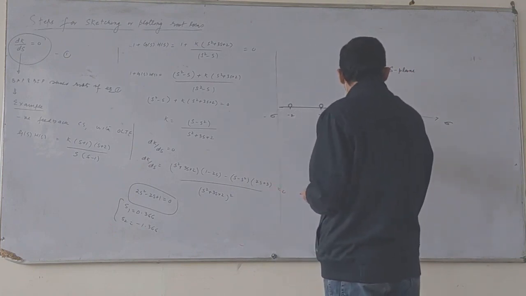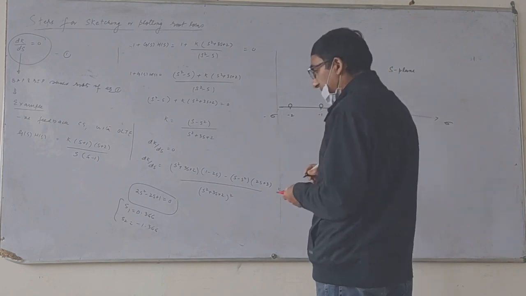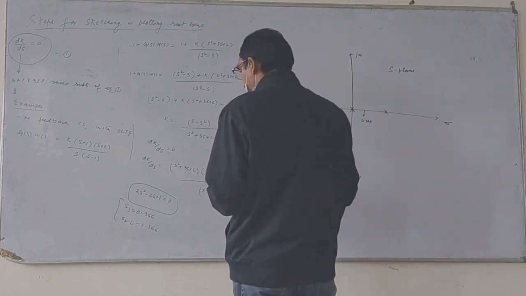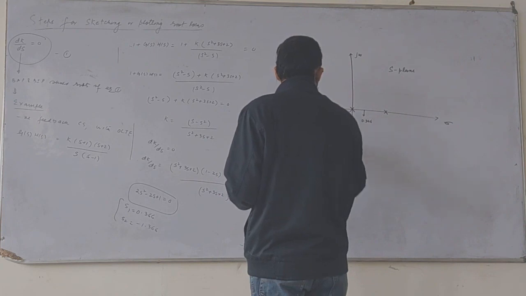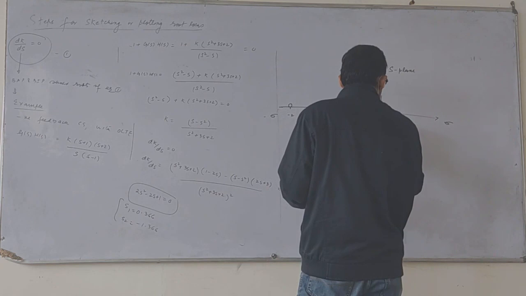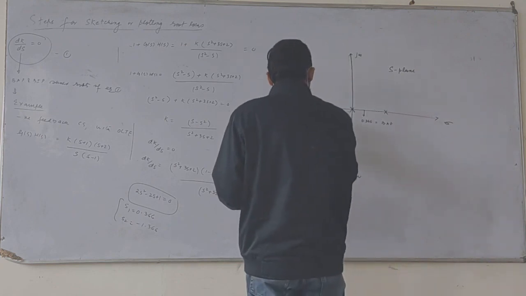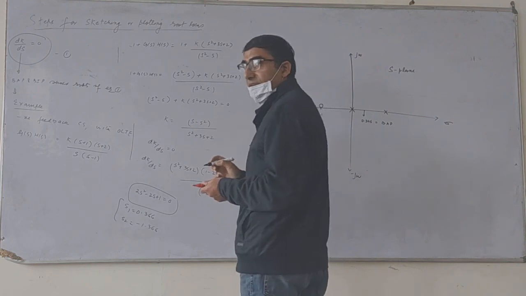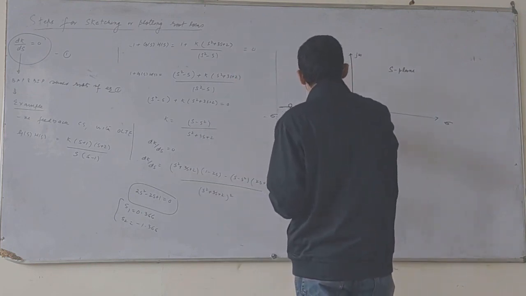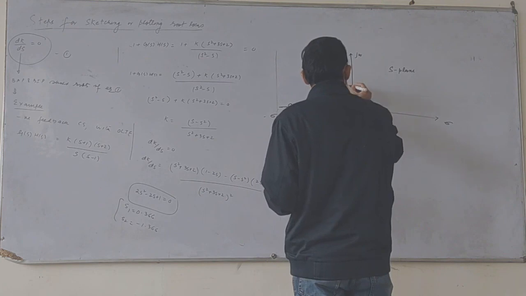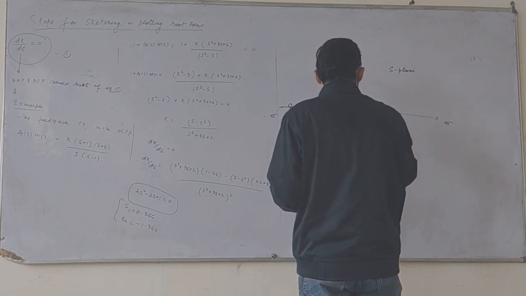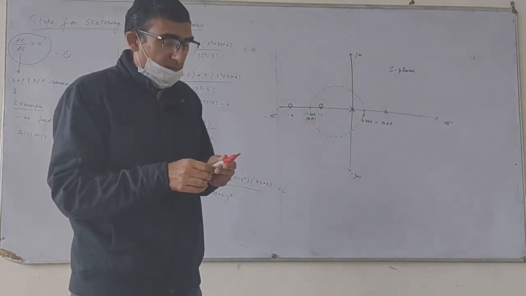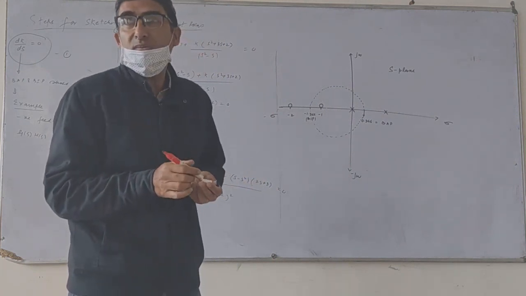It will be somewhere here. So this point is 0.366, and the point here is minus 1.366. So this is your breakaway point, this is your breaking point that I already explained. Now how will the sketch of the root locus be? It will be like this. Okay, this is your problem. You don't have to worry, we'll talk about this. But for the time being, I am showing the directions of branches.